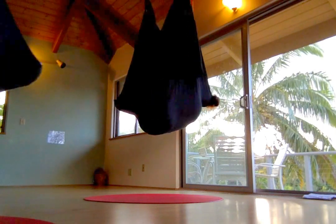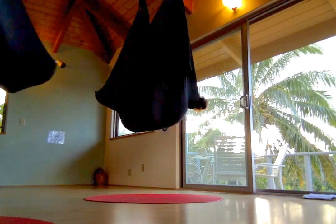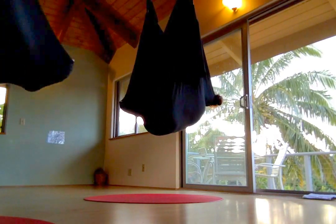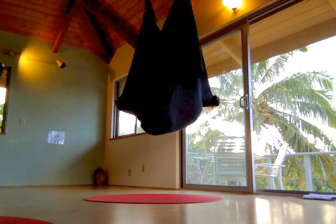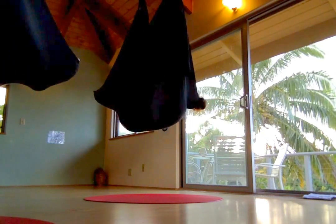Let's close and then think of it as sinking into the center of your belonging. That pull back home to the earth, to the breath, to the heart.